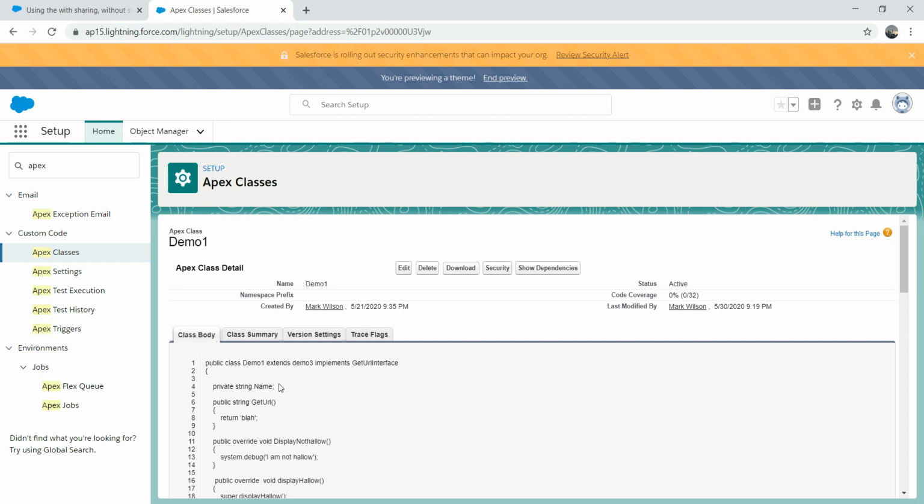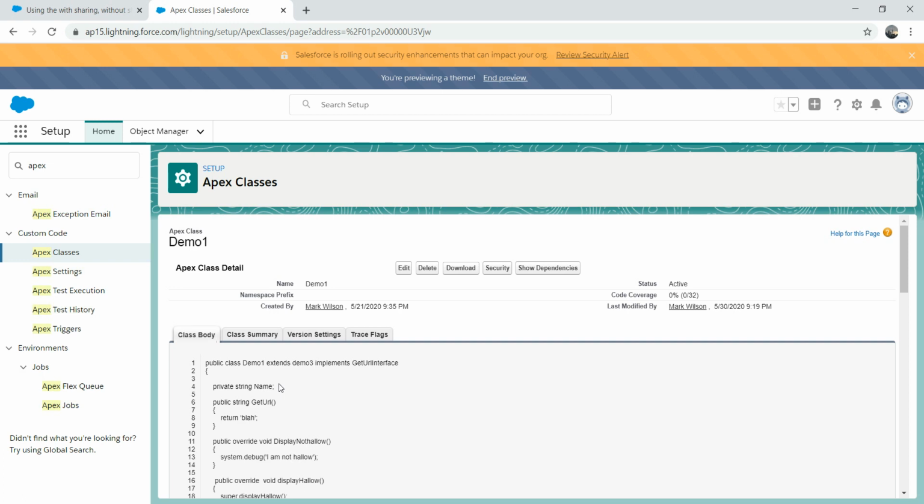I hope that's clear. So with sharing, exactly the same sharing models apply as when you use normal point and click, right? You go to an account, you won't be able to see it because you're not authorized to see that account, unless that person shared that account or contact with you. Same way, you won't be able to see that information using with sharing.